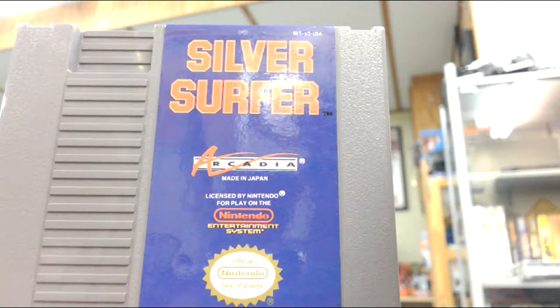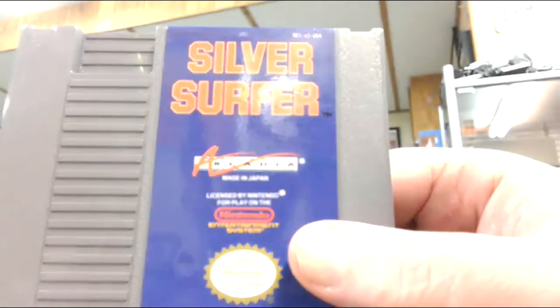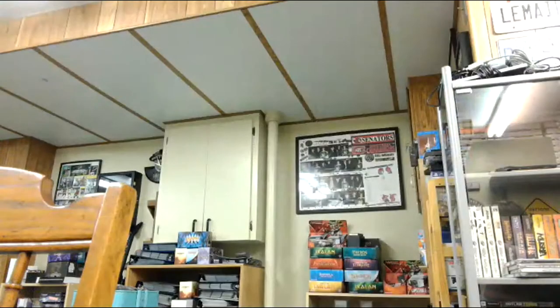The game's pretty tough. You have kind of a large hitbox, which is not fun when you're side-scrolling and shooting as you do throughout most of the game. But it is challenging. And I don't know, it was a game I always wanted. I always heard about it. Didn't see it anywhere, and it was one that I made sure I got a hold of.